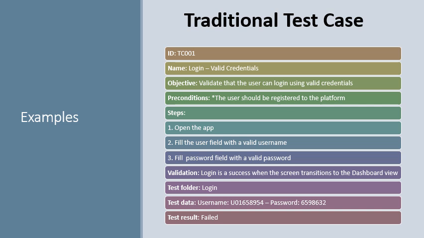The precondition is that the user must already have an account created, and while substeps 2 and 3 of the steps section simply state to use a valid username or valid password, such specifics are recorded in the test data found further below. This test case example also describes what a success of this test would be, namely that the user be transitioned into the system as shown by the loading of the dashboard view. Finally, a result of the test is recorded, in this case a success or failure, to achieve the stated test validation.